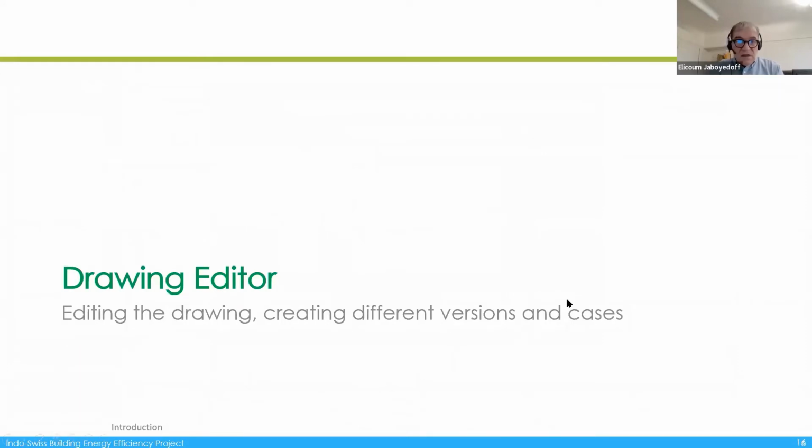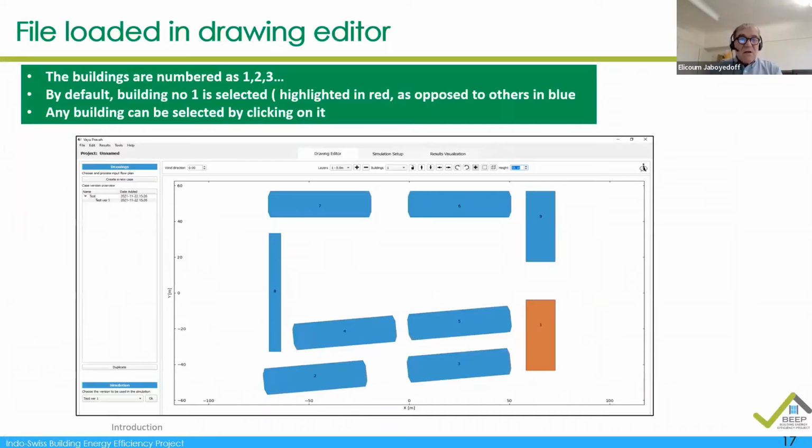in the drawing editor, once you have loaded the thing in the editor, you will see that each of the buildings has a number, and they are on the first layer, and then you have to give them the height which each of them has, or all together.